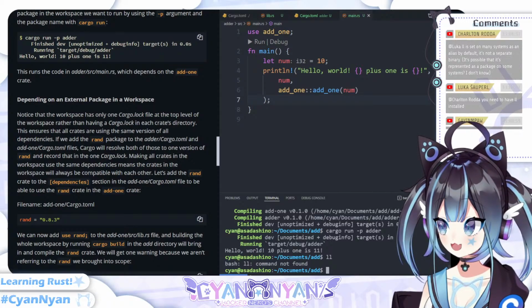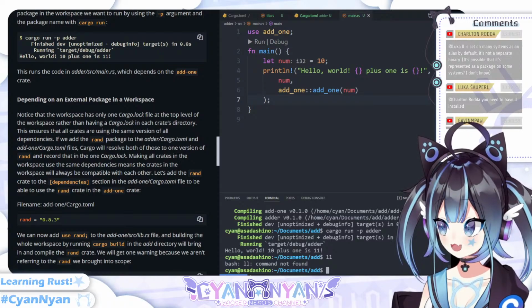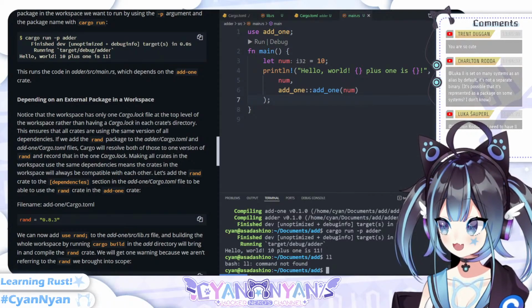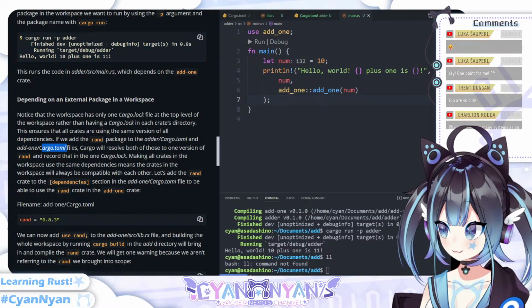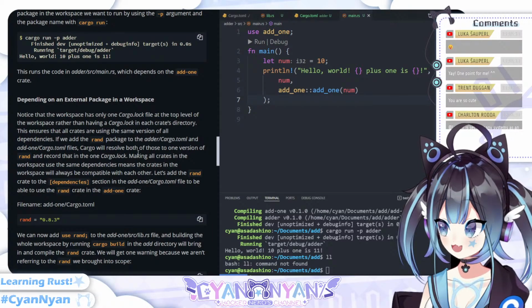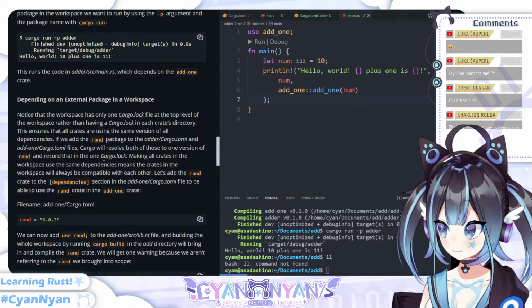This ensures that all crates are using the same version of all dependencies. If we add the rand package to the Cargo.toml and add1 Cargo.toml files, cargo will resolve both of those to one version of rand and record that in one Cargo.lock.